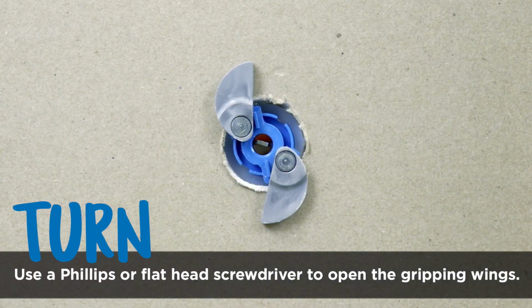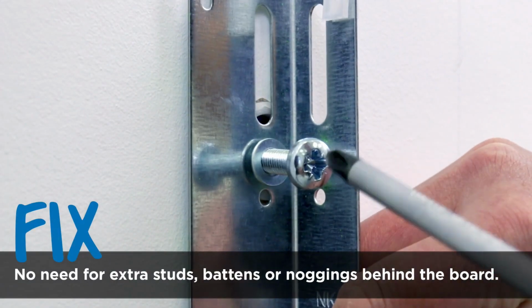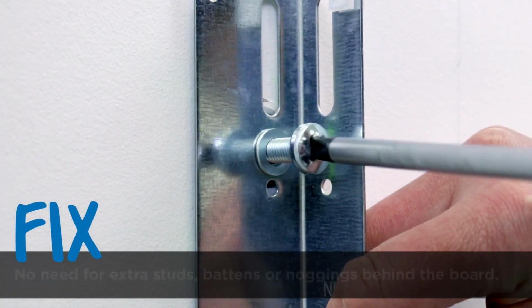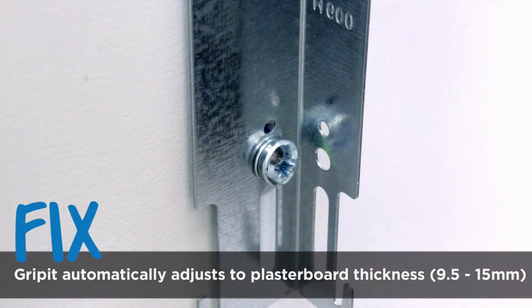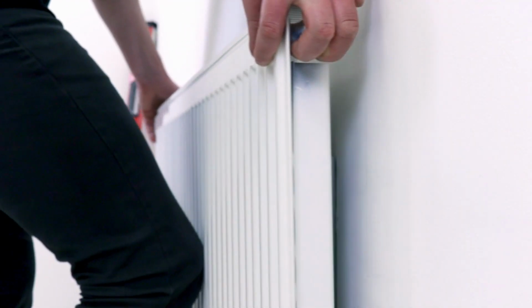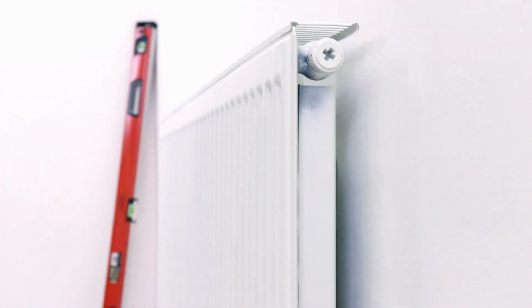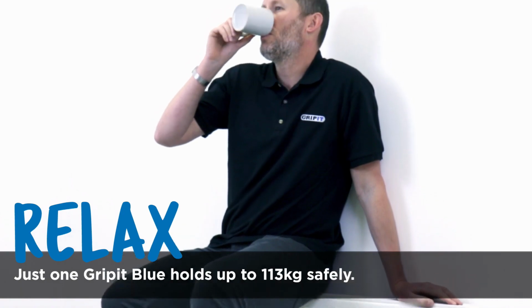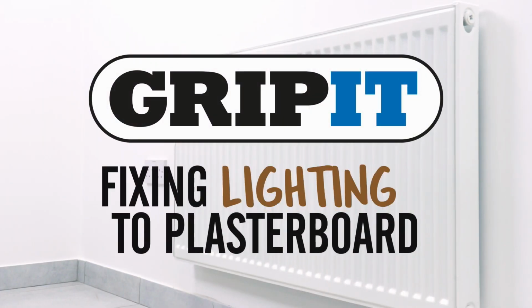Notably, their removability and reusability simplify relocation without causing damage to the plasterboard, and the straightforward installation process involves drilling a hole, inserting the Gripit Blue, expanding the wings by tapping the collar, and securing with the bolt. Ideal for mounting substantial items like kitchen cabinets, TVs, water heaters, boilers, shelving, and bathroom fixtures. These fixings represent a versatile and robust solution for plasterboard applications.